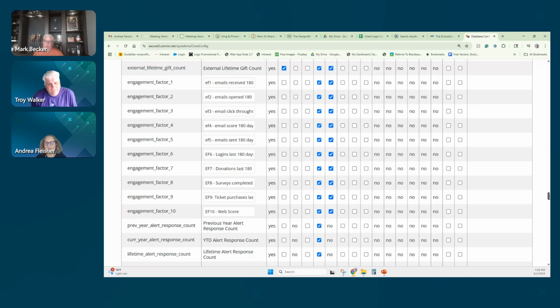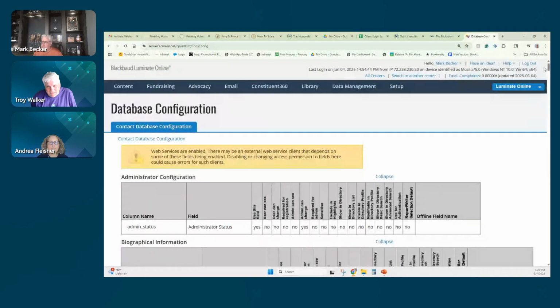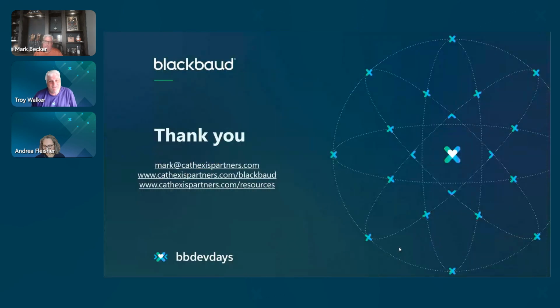I will say, on the stuff that Mark and Andrea covered today, if you want to take it to the next level, is update style sheets. So you're going through, you're changing all the labels that they talked about, especially in those donation forms where you see the old school radio buttons. All you've got to do is go in and make a really, really simple style sheet change, and you change those from radio buttons to buttons you can touch with your thumb. Simple stuff to do if you know CSS, and if you don't, get Cathexis to help you out there.